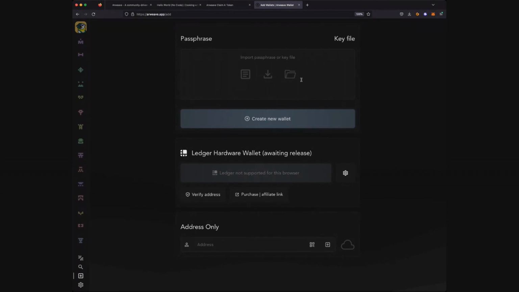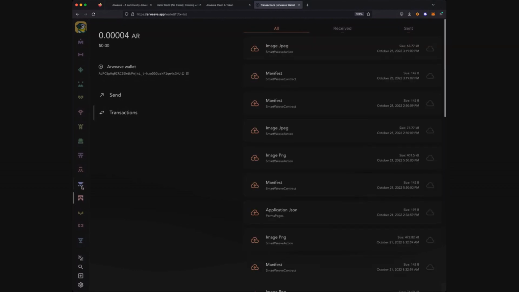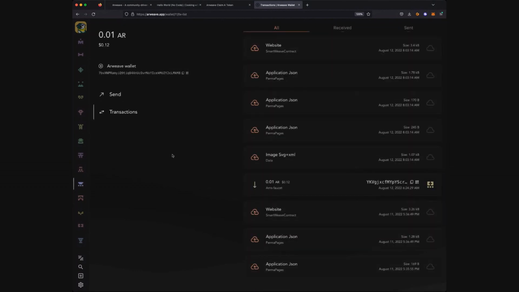And then what it's going to do is it's going to show as a wallet here. So I'm going to pick a wallet that's got some AR. Here we go.